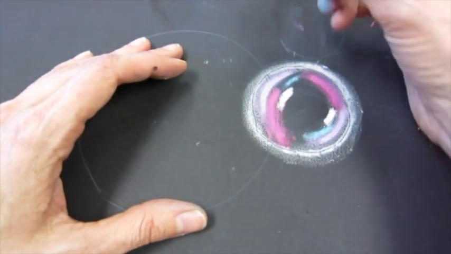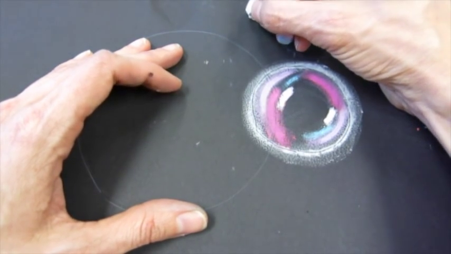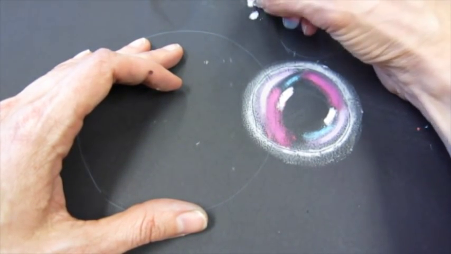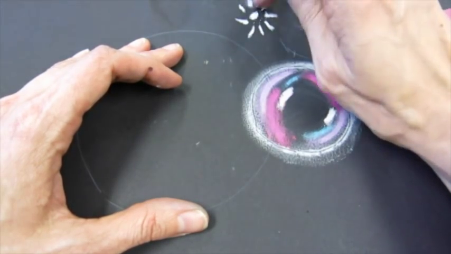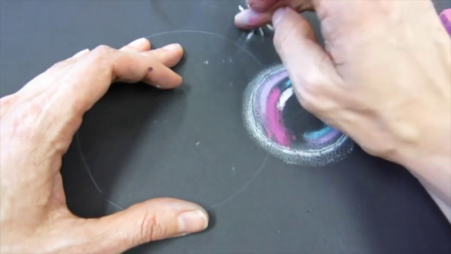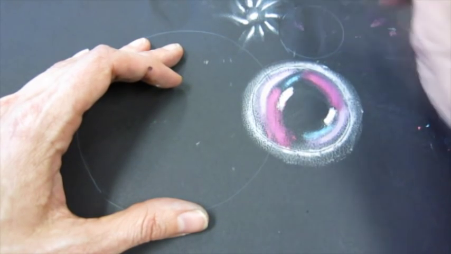And the last thing I like to do is just add a little reflection. Now, if you wanted to, maybe some of your bubbles have popped. I just do that with a little line with some lines coming away from it. It helps to look at bubbles to just see what those bubbles might actually do. There we go. There's a popped bubble.